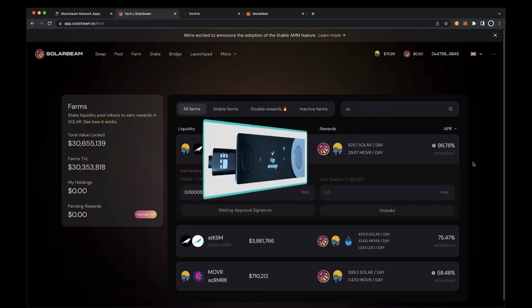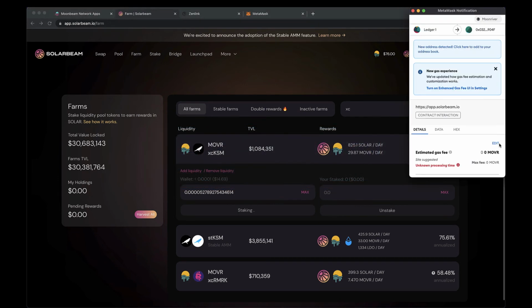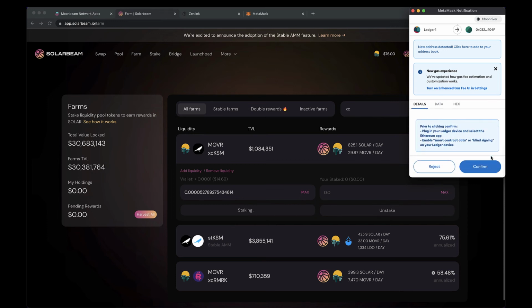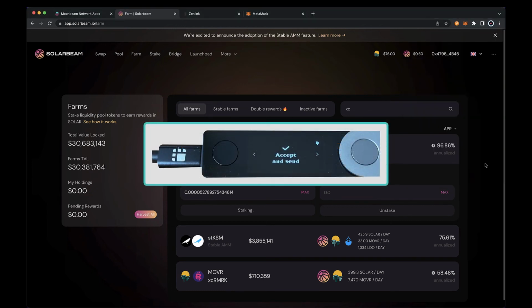But I'm going to go back to sign it, so I'm going to click the left button, and then once I get to the sign screen, I'm going to go ahead and click both buttons to sign the message. Once you've signed, you'll then be prompted to send a transaction, and this actually stakes your LP tokens this time. So go ahead and click confirm to send the transaction to your ledger again, and this is like the typical send the transaction workflow that you'll go through. So you can just go through the steps to review the transaction and accept and send it.